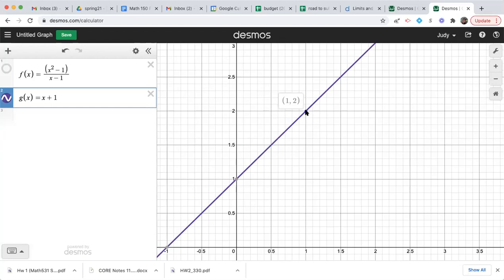Our reduced form, all it does is fill in that hole. It fills in the hole, so now we can find the value that was there. The value that was there that we plucked out, made it a hole, and threw away. So when we're finding all of our limit stuff, that's what we're doing. We're saying, there's a hole in this function. How do I patch it back in so I can find the value that was there?